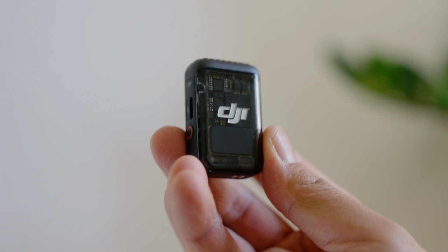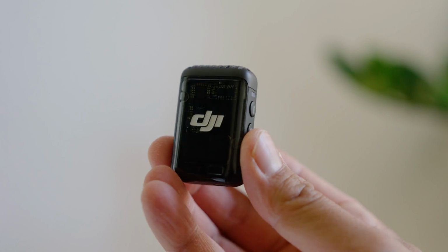Speaking of DJI, the next product that I want to recommend for your iPhone 16 Pro is the DJI Mic 2 transmitter. Why? Well, you can pair it with your phone to have wireless audio. I mean, that's a no-brainer. Sure, you could use the DJI Pocket 3 or the Action 5 Pro and use the wireless mic that way. But if most of the content that you film is on your iPhone, then why don't you just pair the DJI Mic 2 transmitter to your phone?